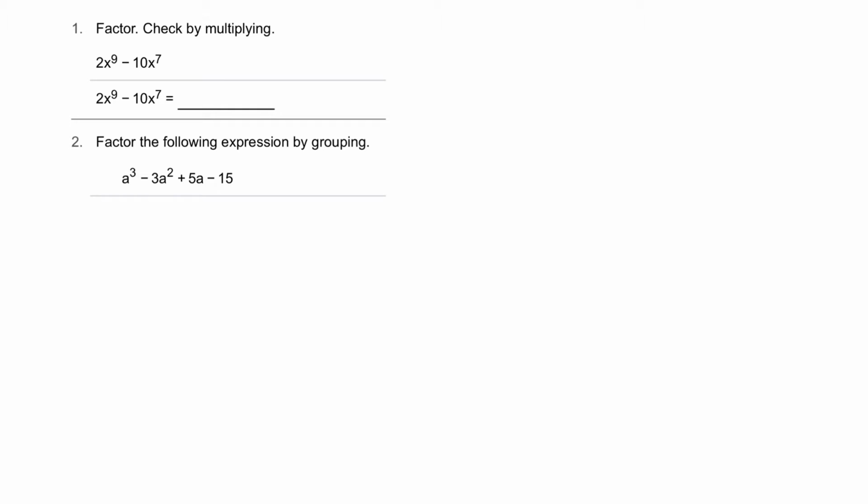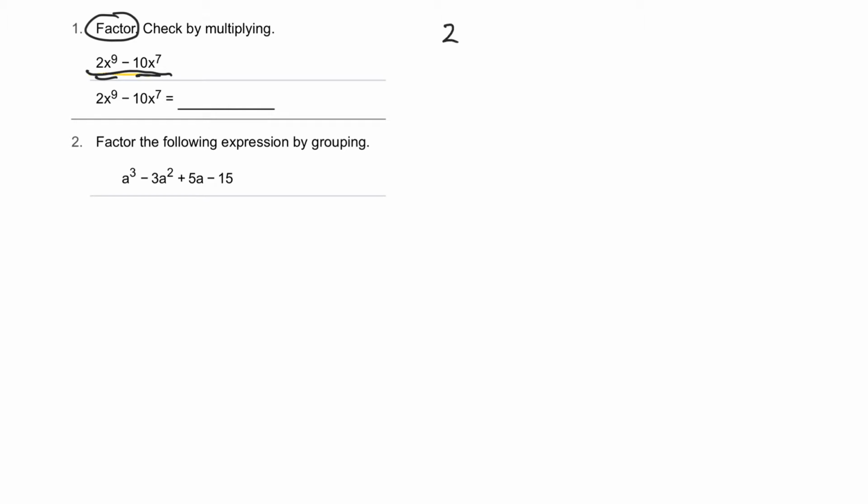And so I look at it and there's only two terms. Let me use a different color. There's only two terms there. And I guess irregardless of whether there's two terms or not, the first thing I do every time they use the word factor is I look to see if there's something that's common to each one of those terms. And what I mean by common is there something I can divide each of those things by?